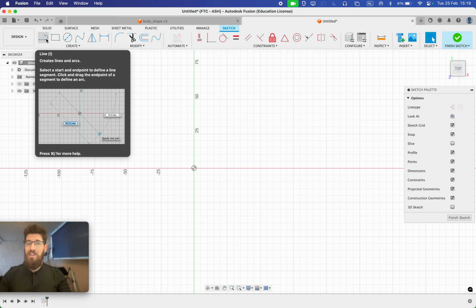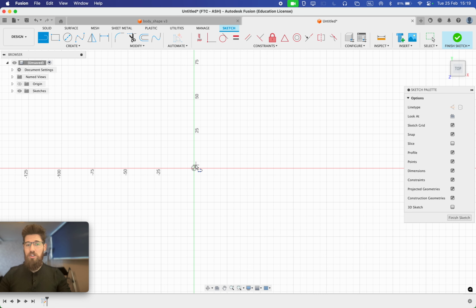For today, let's talk about all the different things that you can do. And let's just start over with line. If I hover over a tool and let my mouse rest for a minute, it's going to show me the kind of things that I can do. The line segment allows me to click at any point to start. And if I let go of my mouse, I can now start moving this around. I do not have to click and hold.